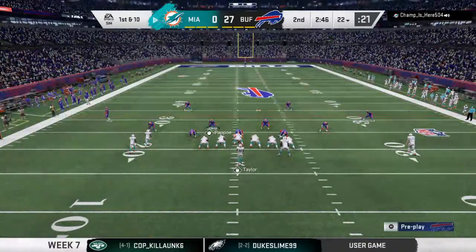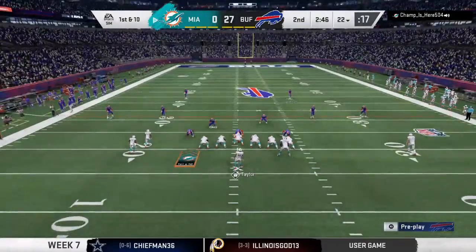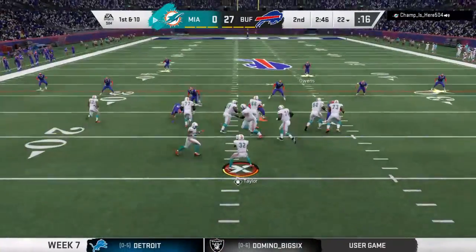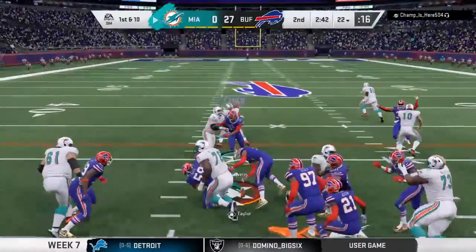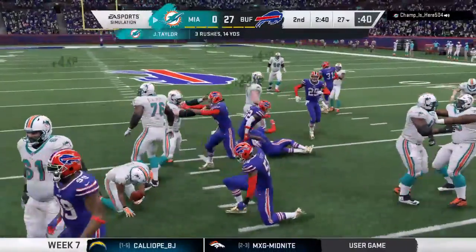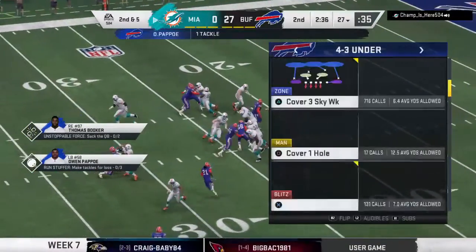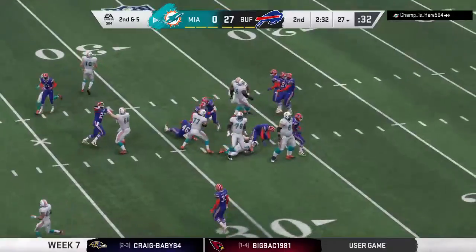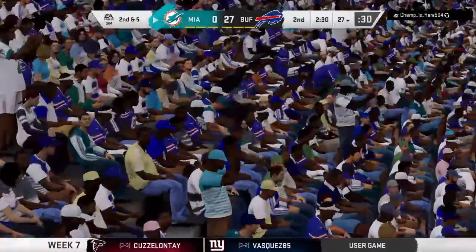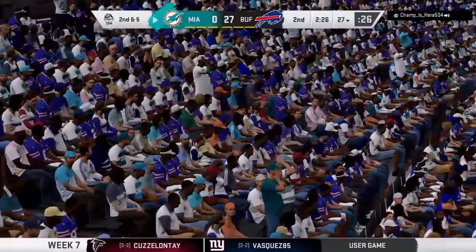The Dolphins at the line ready for their next drive. And on that last drive, went for it on 4th, turned it over. Good job by their defense, though. They held them to 3, but this offense has got to be a little bit better, a little bit more careful here. And sometimes when you see these calls on 4th down, when they decide to go for it, it's not necessarily the coach saying, I believe in my offense. Sometimes the coach is saying, I believe in my defense. I can afford to go for it here because if we don't get it, I don't think we'll give up more than 3, and that's exactly what happened there.